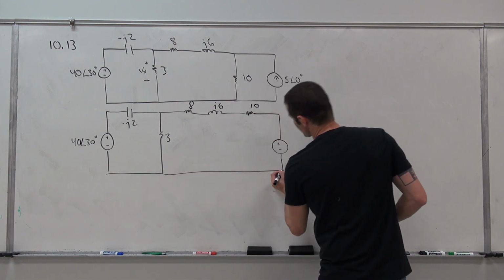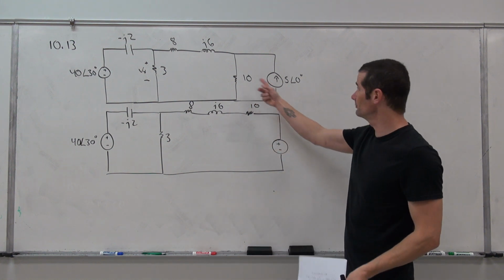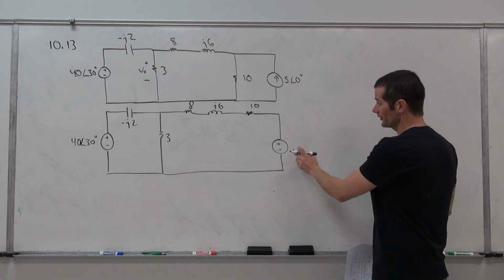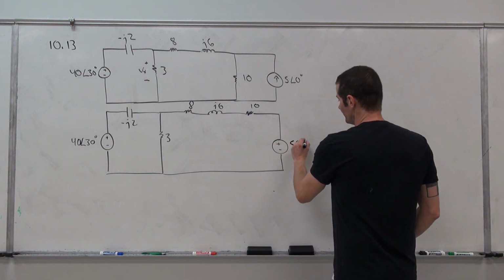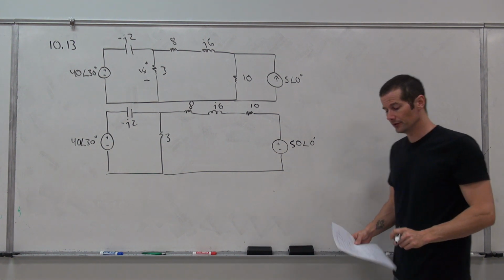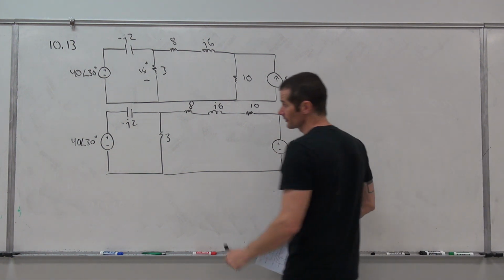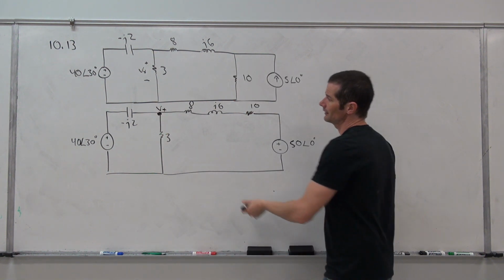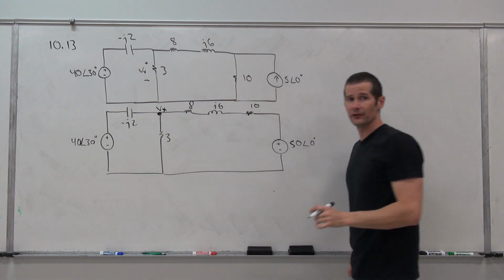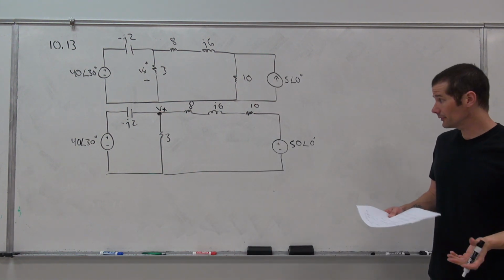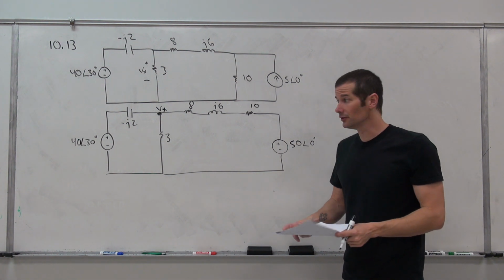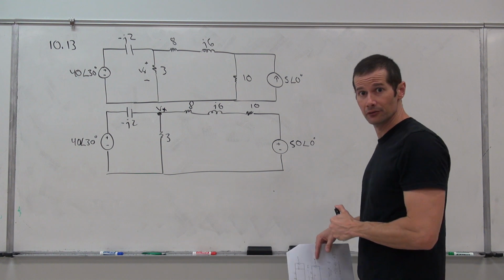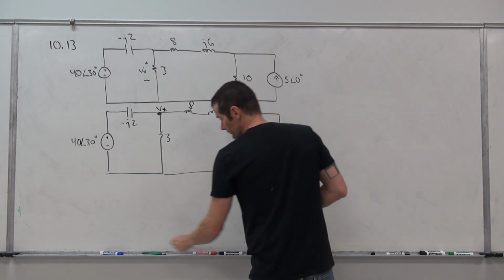So obviously with source transformation, all we did was take 10, multiply it by 5 at an angle of 0 degrees. That puts the 10 ohm resistor in series and gives us a voltage source here of 50 at an angle of 0 degrees volts. So the voltage Vx across the 3 ohm resistor is easily just denoted as not Vt, but Vx, basically a node voltage. And so now we can just apply KCL and easily write our KCL equations. We'll have one unknown node voltage, easily solved with one equation.